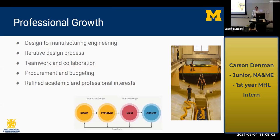Working with all the interns on a bunch of different projects, especially, as a lot of these interns around me have said, the model basin. There was a lot of stuff that we needed to do to get that cleaned up and get it looking nice. You see all the pictures now where it looks all cleaned up, and it was not that to start. And that came from a lot of us sitting down, or really not sitting down, standing up and getting our hands dirty.